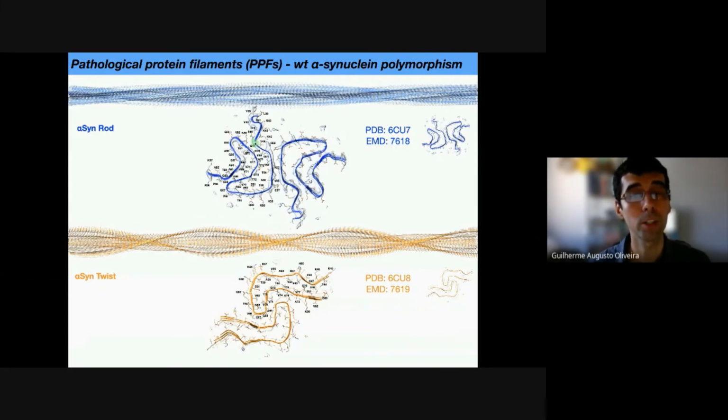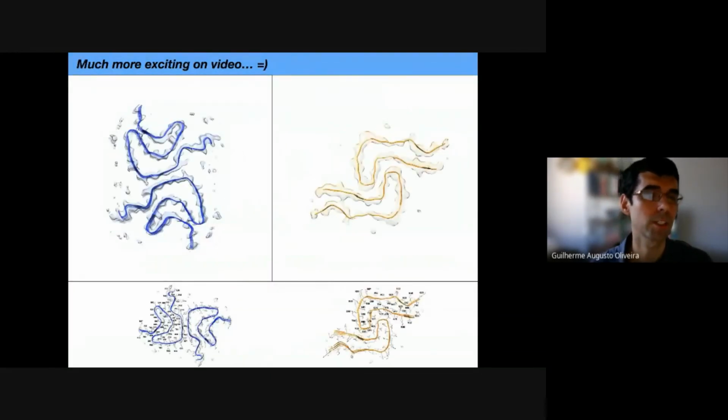And it's also important to mention that Parkinson's disease is just one type of neurodegenerative disorder in which alpha-synuclein is involved, but there are a lot of other synucleinopathies, and in some of them you can try to correlate a specific polymorph to a specific clinical outcome. So it would be nice, for instance, to understand how a specific polymorph gives rise to a specific clinical outcome from a specific disease. So that's the reason why I consider structural biology pretty important in this kind of approach, in this kind of evaluation, and in this kind of level of detail. So I think it's very exciting to see these near atomic resolution structures in a video.